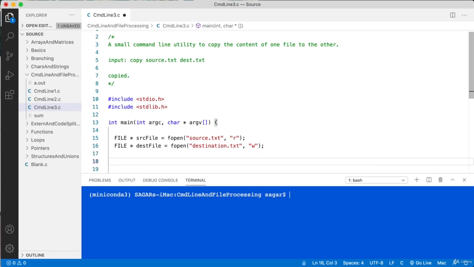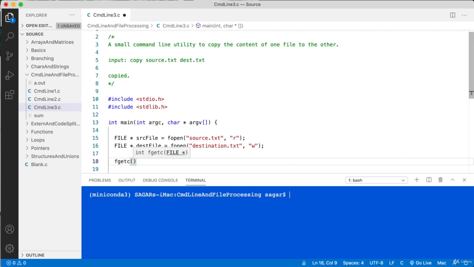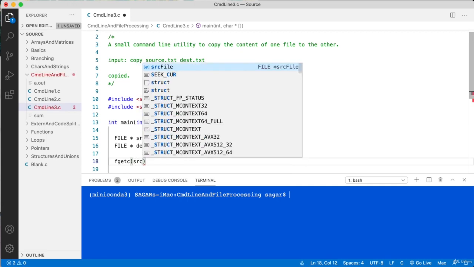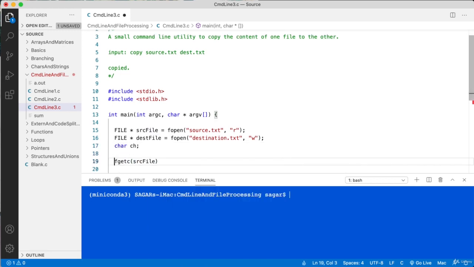In order to read a single character or single byte from the file, you should use something called fgetc. Fgetc reads one character from the file, so that is the source file, and it returns you a single character. So I would say char ch, and then ch equal to fgetc from source file.